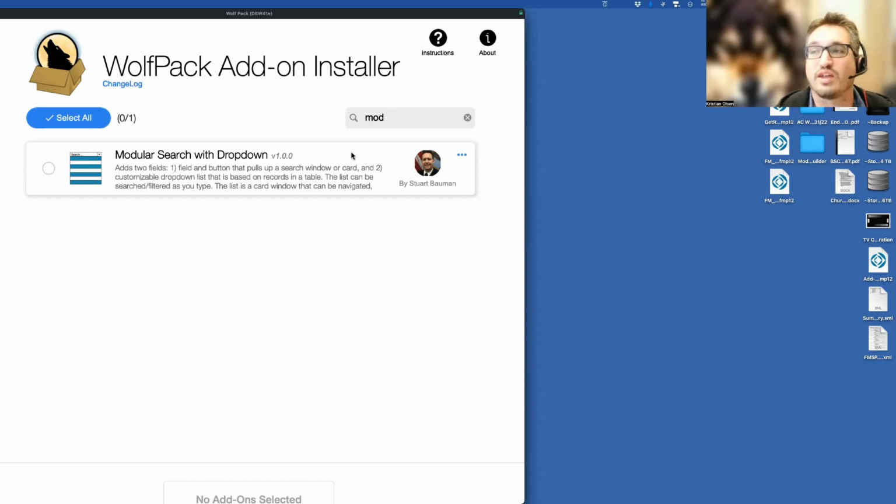This was something that Nick had made for relating records to other records. If you use Starting Point, it's a little magnifying glass, but he's actually got one that's a drop-down and one that's the pop-up window that comes up. Then Calvin took what Nick had and made it more modular, and Stu took Calvin's modular version and made it an add-on. I'm using this in one of my own customer files, and I'm really liking it. I think this is going to be a huge win. We don't have anything like this in Wolfpack.